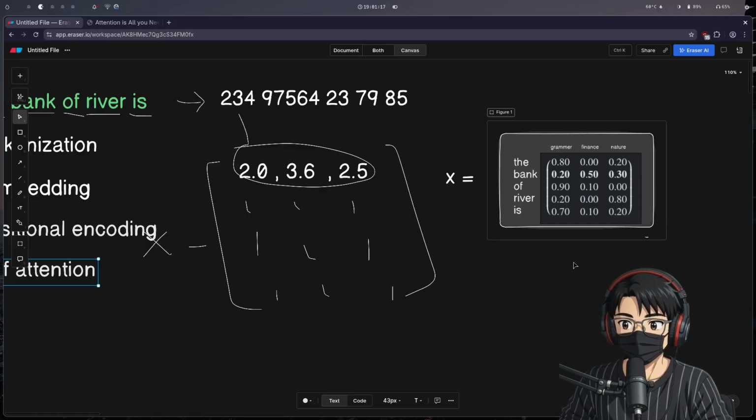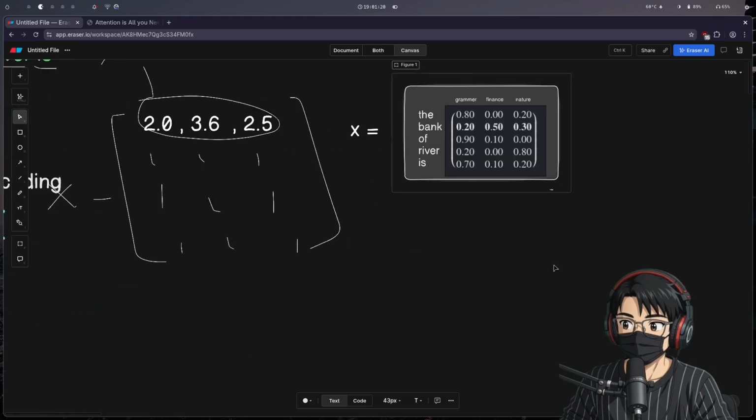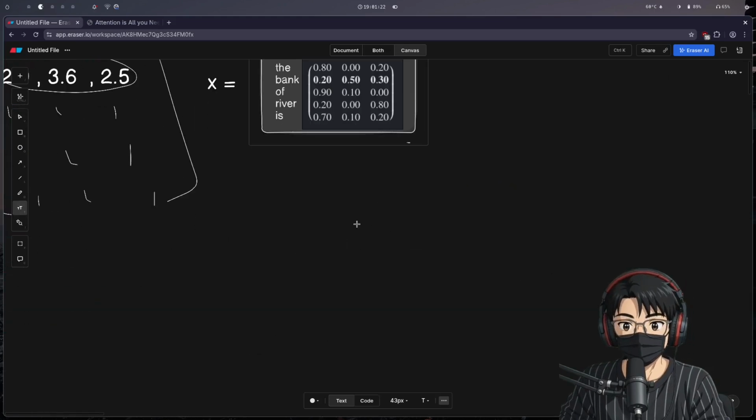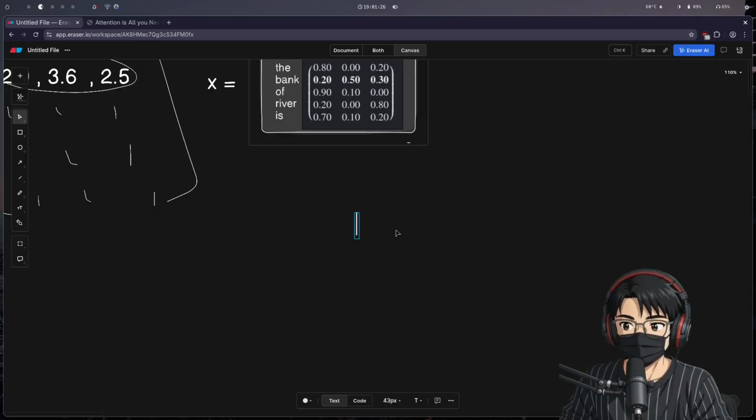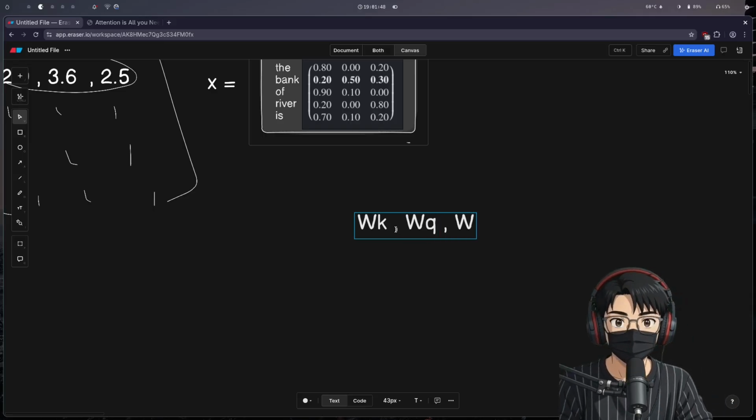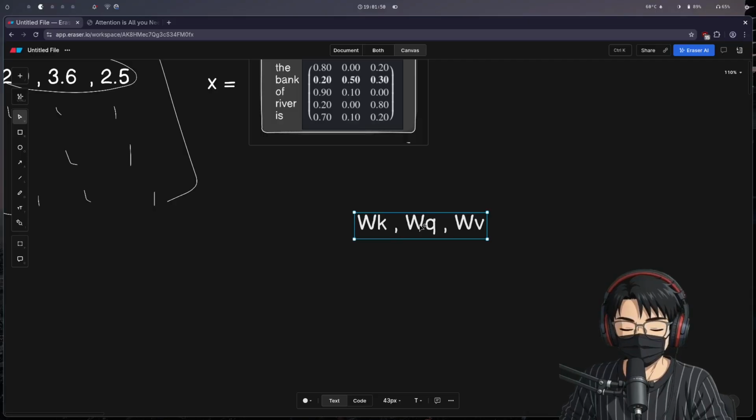Perfect. So how is that going to happen? In self-attention, our LLMs have pre-trained weights. These are nothing but grids, or tables, that represent key, query, and value.